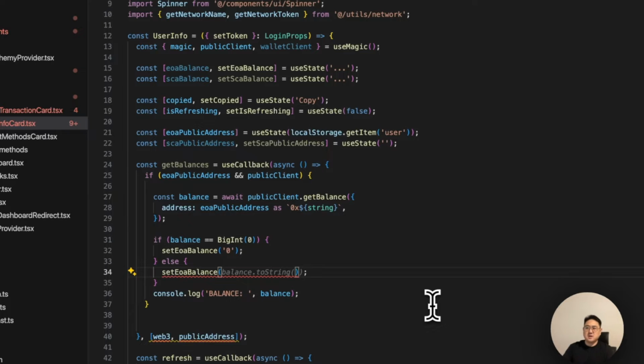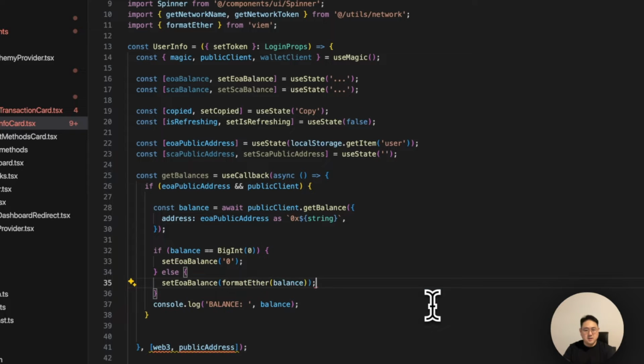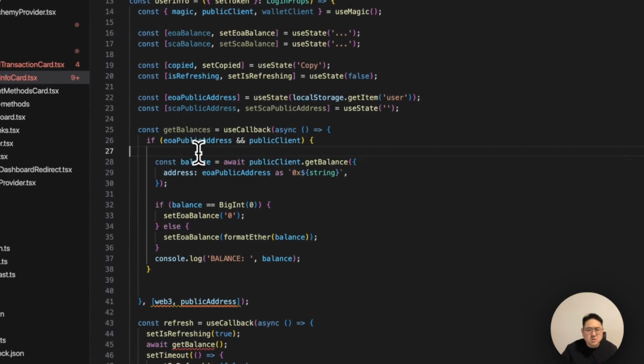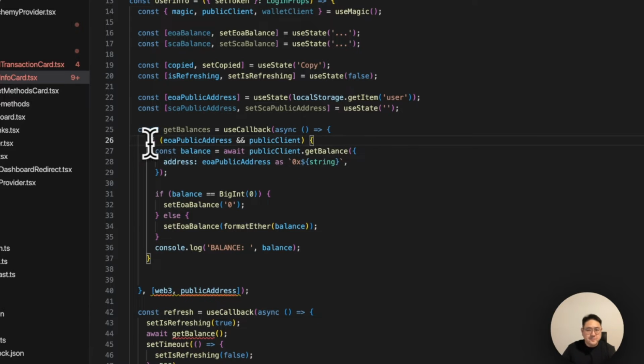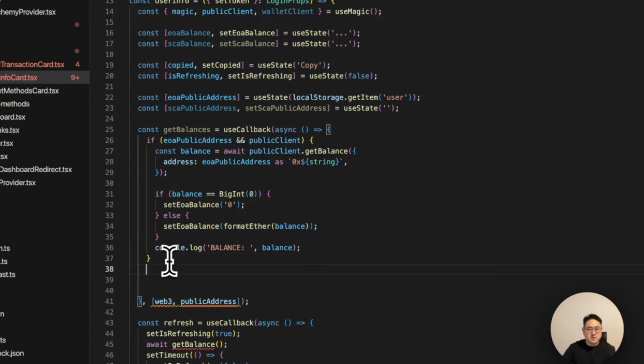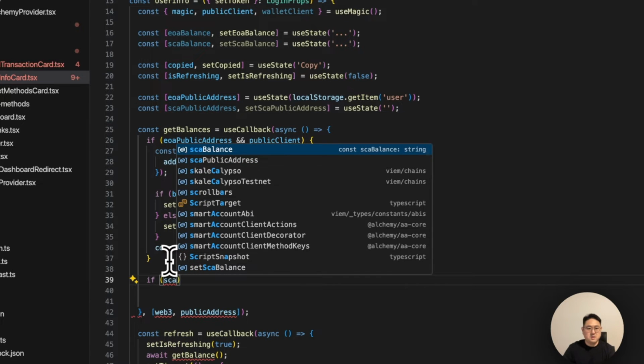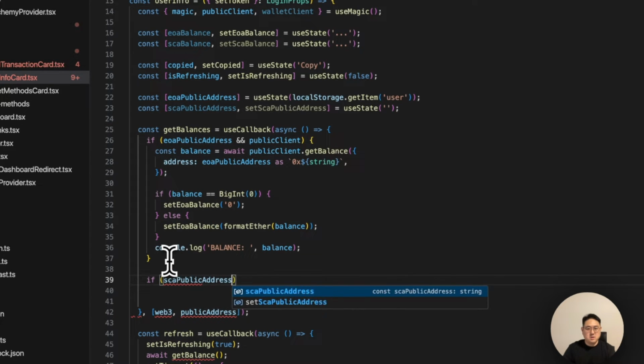I believe it's format ether. Format ether. Yes. And thank you, autofill. Okay. So this is good. And we're going to redo this for the smart account as well.